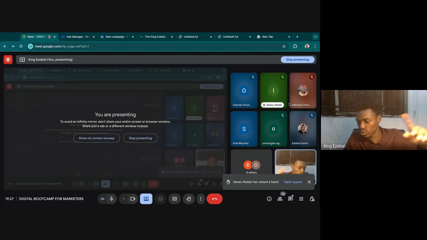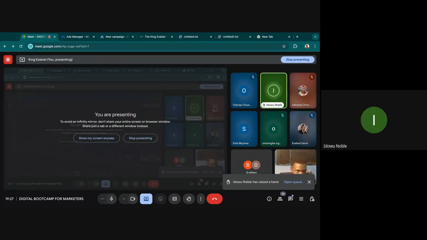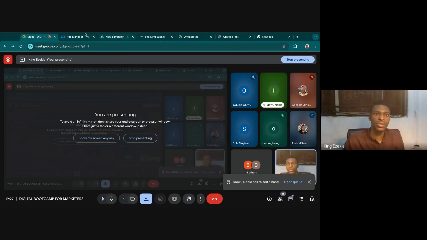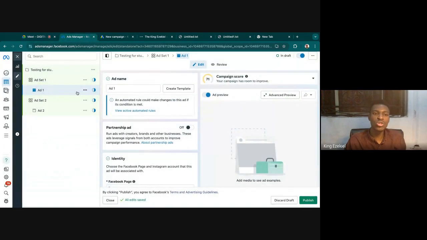Mr. Idowu, you want to ask one question? No, you said we should raise our hand if we understand, so that's why I raised. Okay. So this is 2 different ads with 2 different ad sets under one campaign.